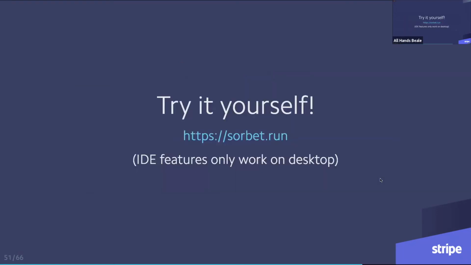And then, okay, there's the Sorbet.run website. That was also the QR code that you had on the screen when you joined. We compile Sorbet into WebAssembly and we ship it to you in a browser. So this is effectively an IDE as a web page. You can right click there. You'll find all the things. You'll find jump to definition. You'll find autocomplete there. If you go there on your phone though, because we're using the same thing that Microsoft uses in VS Code for the editor, it does not work in mobile browsers because it doesn't work with touch. So you won't see the majority of features on mobile phones. So try it on a laptop.